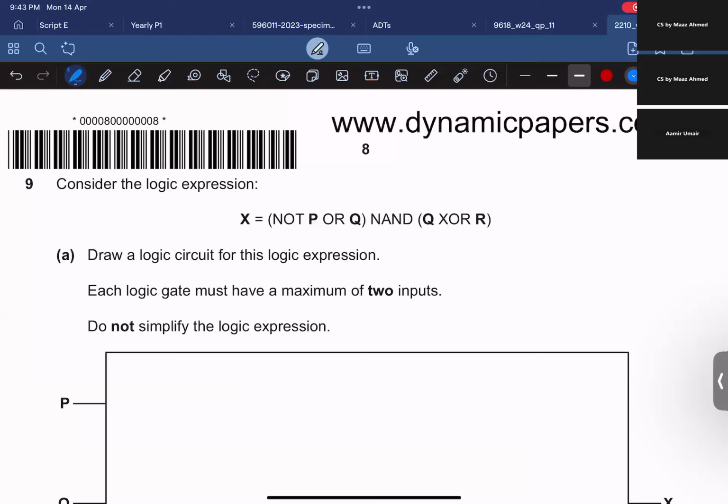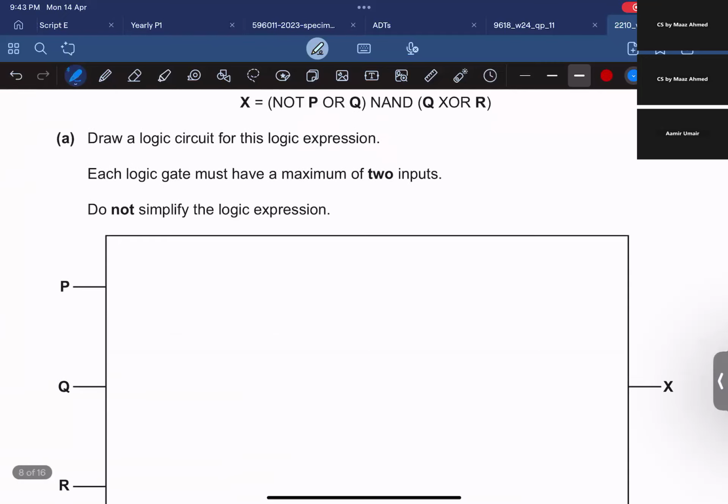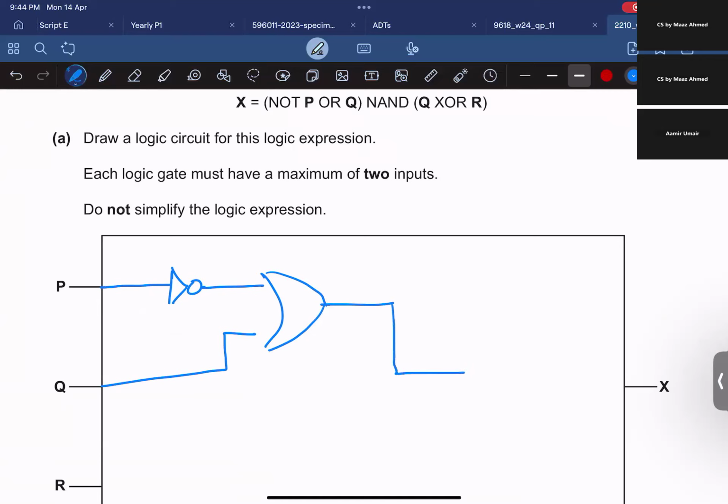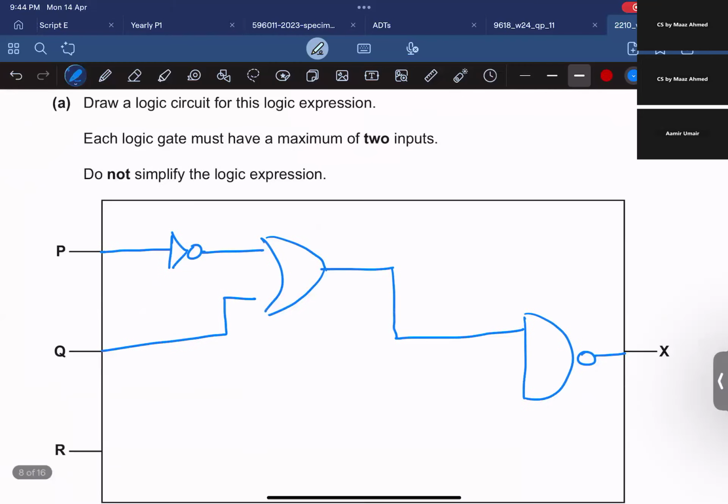So number one, they are saying not p or q. So for placing a not p, you need to put up a not gate, or q. It is going into the NAND gate. What is the other input for the NAND gate?